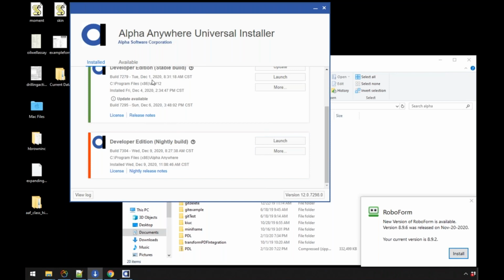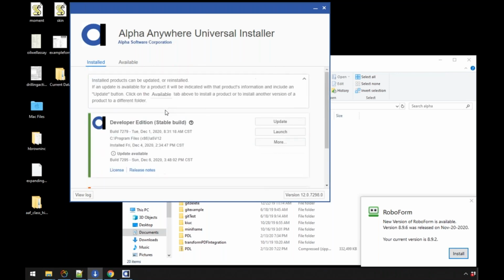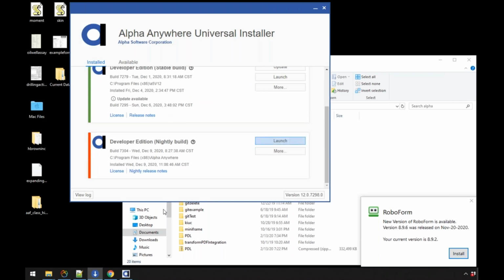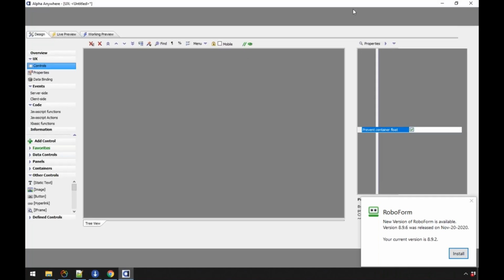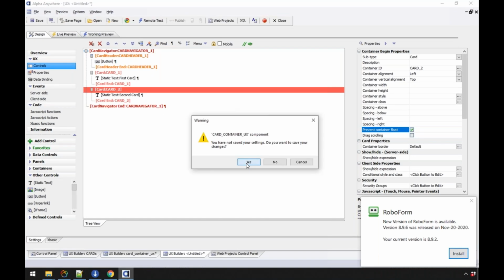Now, I could have many others. I could actually install other versions and other things that I may want on this particular machine. And when I go in here, it's going to know what has been installed on my machine. Now, first and foremost, immediately I can go in and say, you know what, I want to launch that. So let me go ahead and exit out of here.